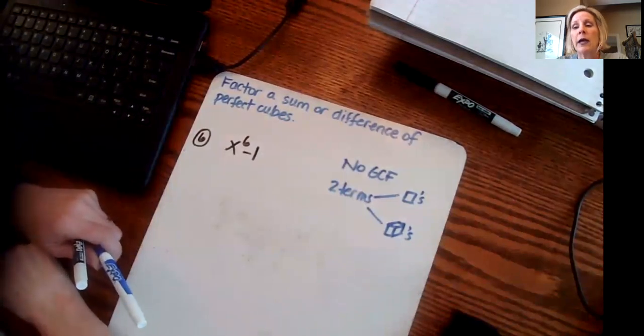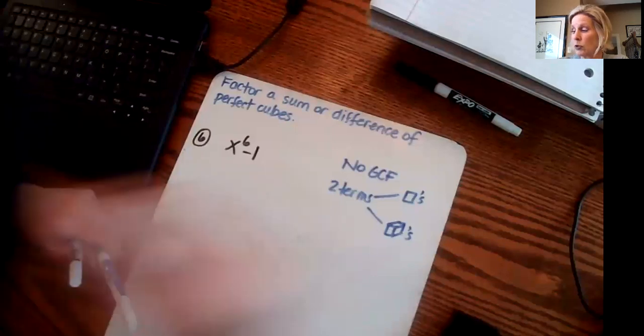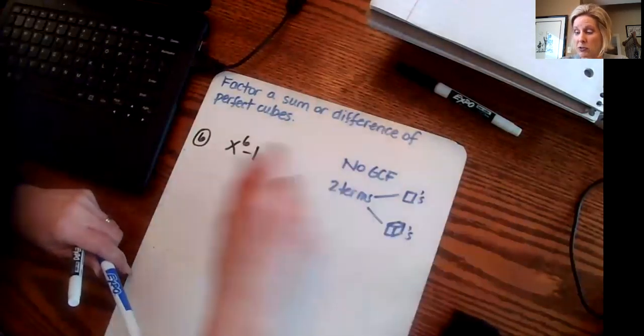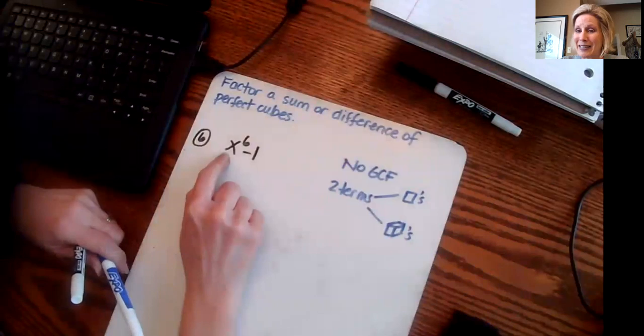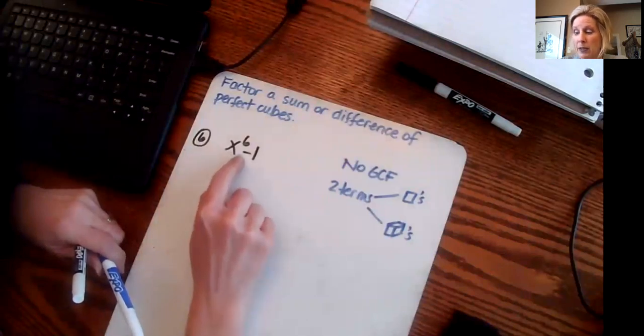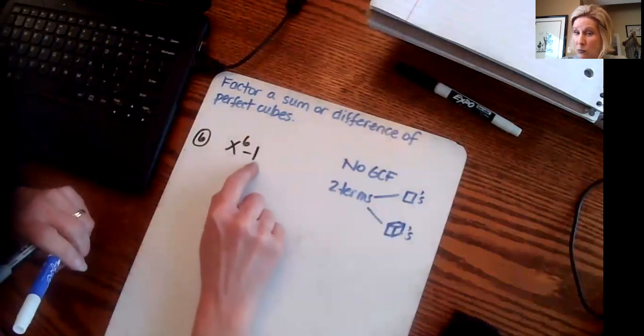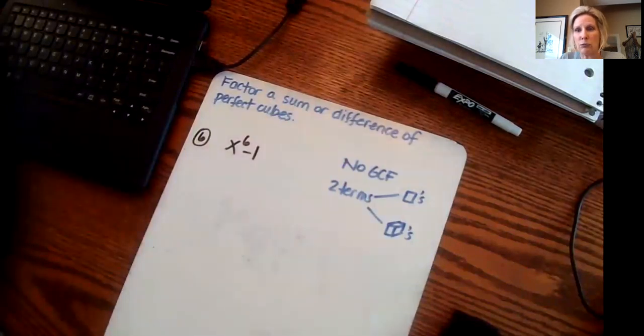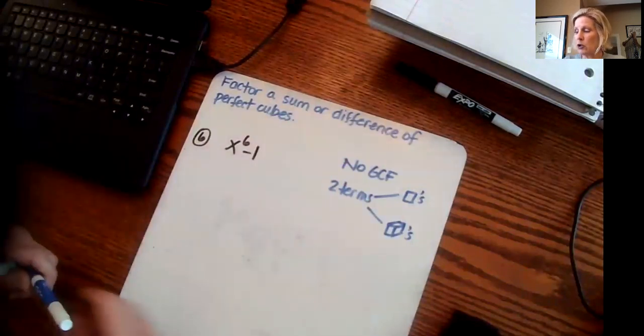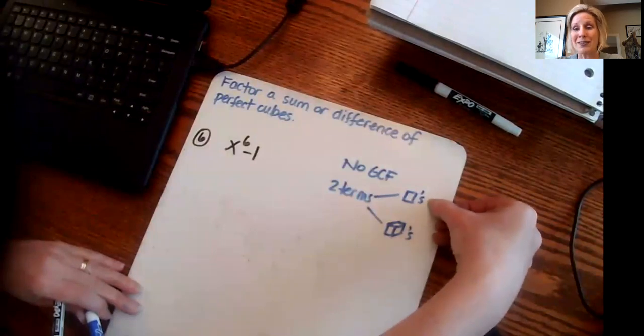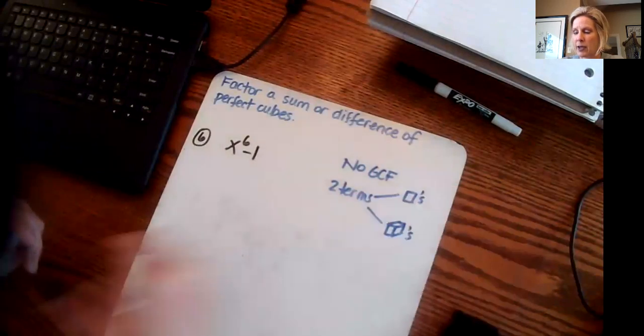Well, guys, in general, you need to do what you learned first, which was difference of perfect squares. So x to the 6th is a perfect square. It's also a perfect cube. And then you got a difference, so that could go either with perfect squares or perfect cubes. And 1 is both a perfect square and a perfect cube. So this one, I can do both. Again, do what you learned first. Difference of perfect squares should be your first try, okay?